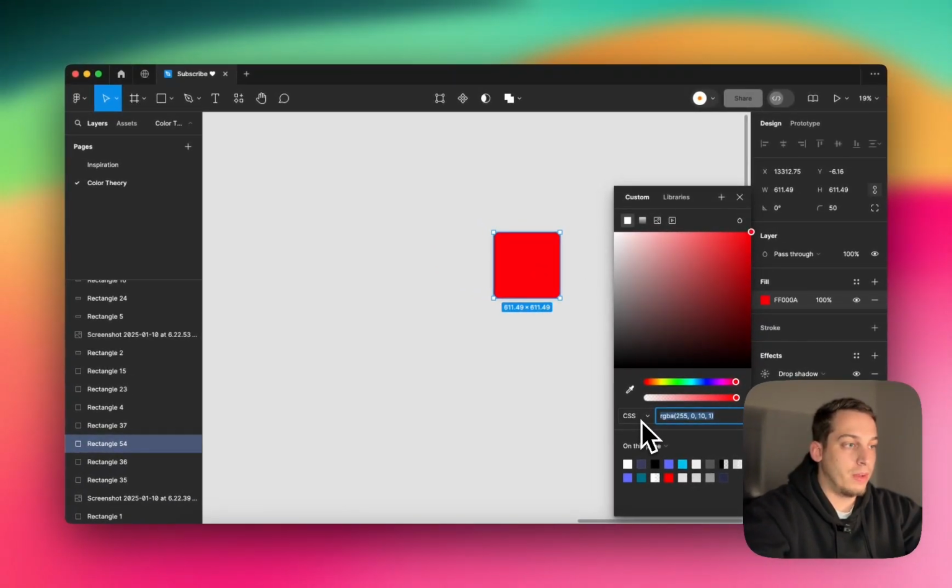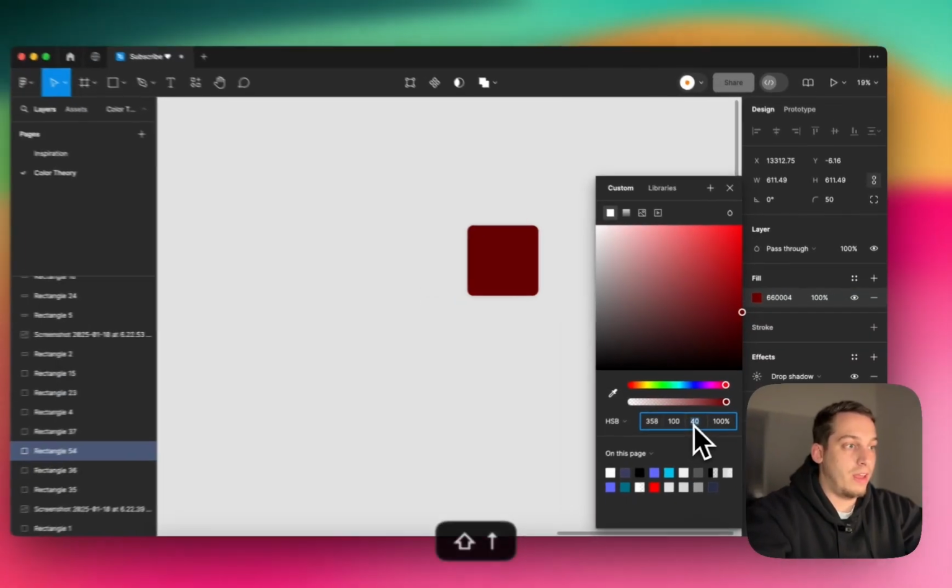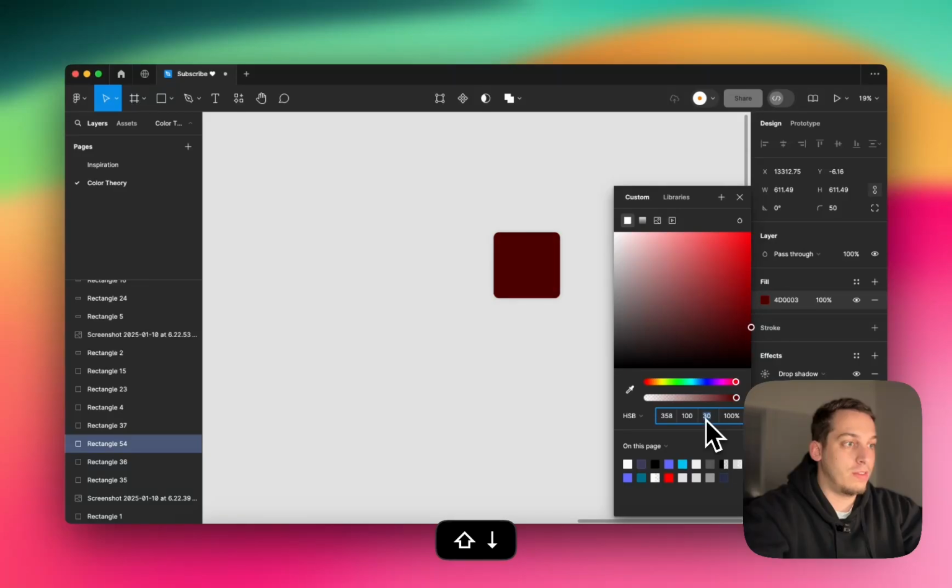And then we have CSS, which you would need if you, for example, work with something like Webflow. I'd never use this, for example. HSL I also don't use. I use HSB sometimes, because with HSB you can easily navigate through a specific color. So for example, this is the red, and you can easily create groups, right? So these are like different color groups, a monochrome color group, for example.